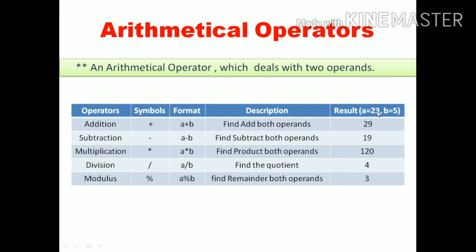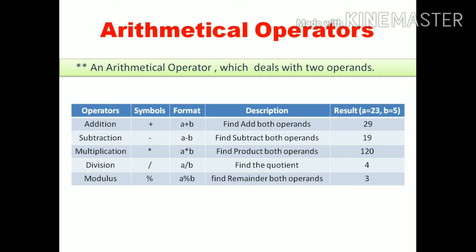A is 24. Division means find the quotient. 24 by 5, it means we get a fractional value, but here division holds. If we use an integer variable, it will be just the quotient without any fractional part. Okay, I use 4 here, thinking I want to hold only the integer part, that's why I use 4, otherwise it will be 4 point something figure. Yeah, 24 by 5 something figure.